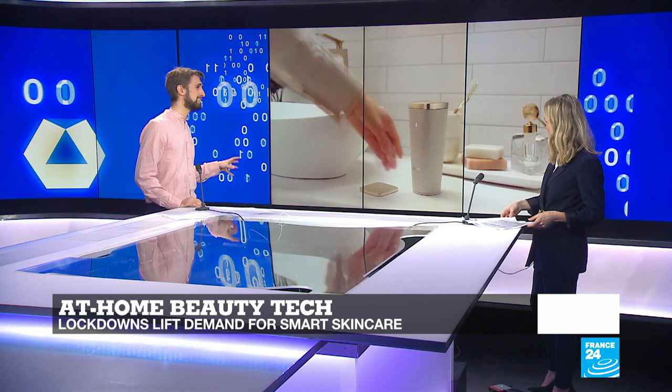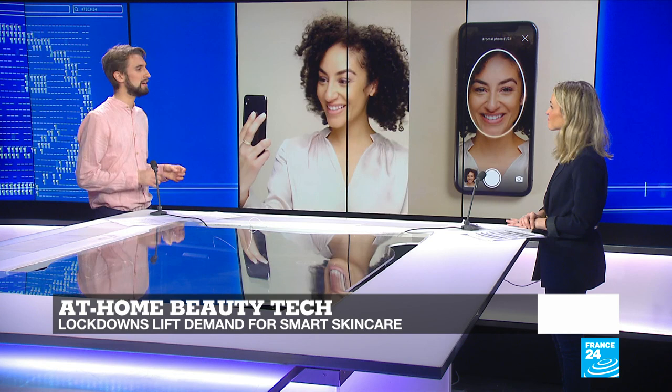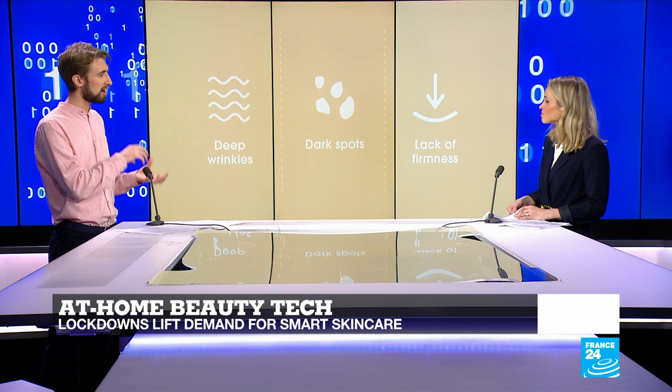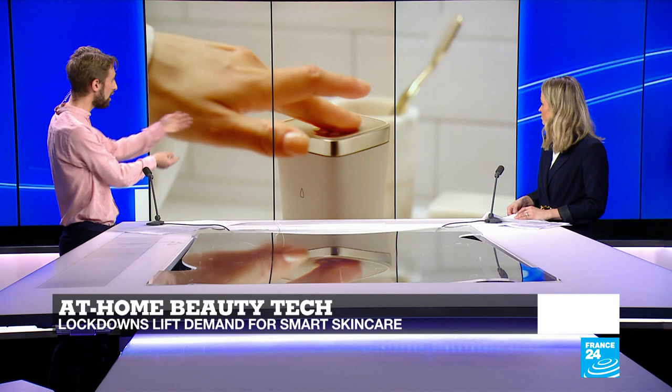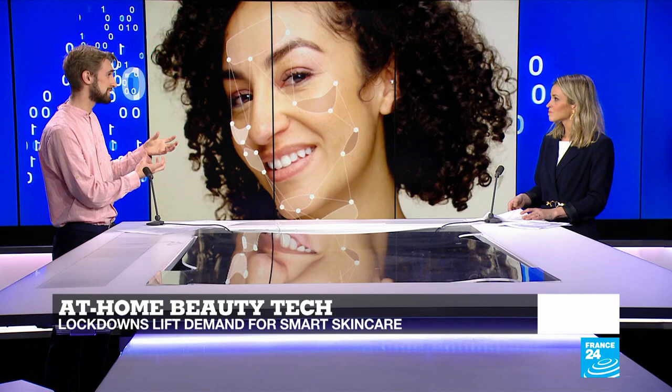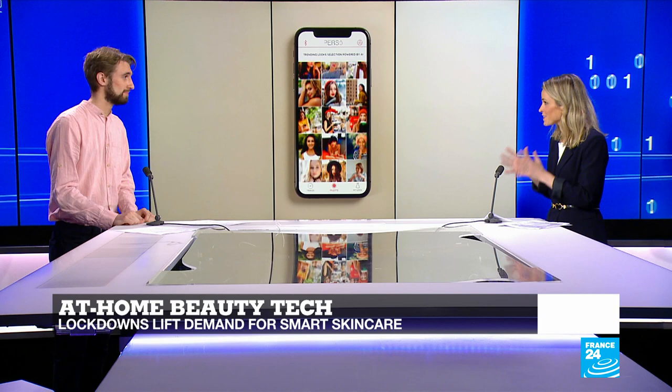Larger groups are also innovating in this sector. L'Oréal is about to release a very innovative product — a combined physical and digital innovation they're calling FIGITAL. It's a totem pole-looking object you have in your bathroom. You take some photos, answer some questions, and it creates the perfect serum or moisturizer for you at that time of day for those weather conditions outside, based exactly on your skin tone. It squirts the product from ingredients and motors inside. It also has options for lipstick and foundation. This shows we are moving towards more customized beauty products going forward.